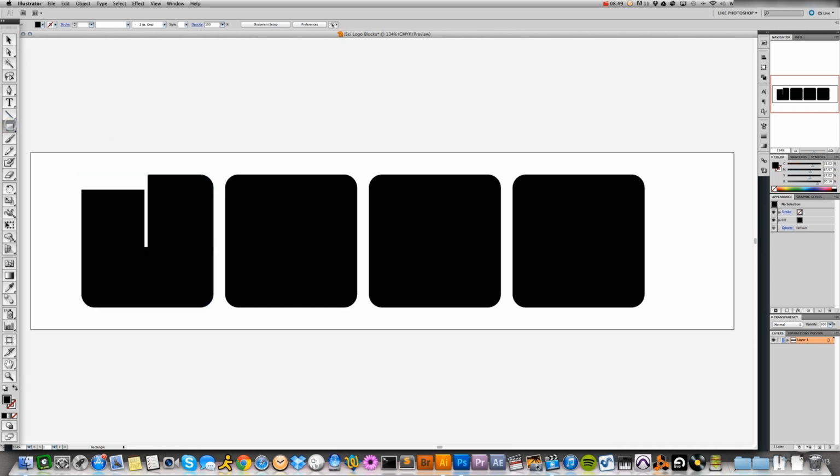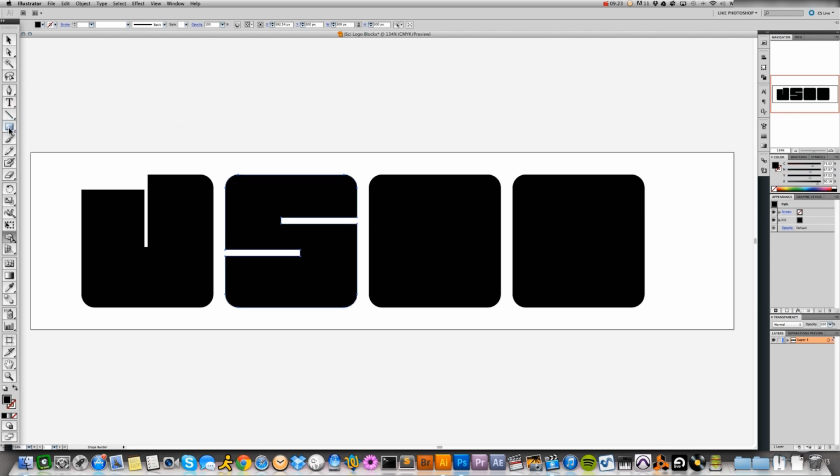So let's go over here, select my rectangle tool, and let's carve an S out of this second block. With my pointer tool, I'm going to hold Option and drag a copy of this over so we create an S, and then hit V to select my pointer tool again. I'm going to highlight all 3 of these shapes. My shape builder tool, Option click to delete these new sections.